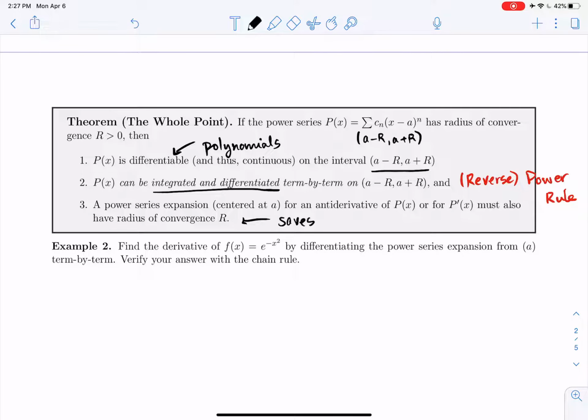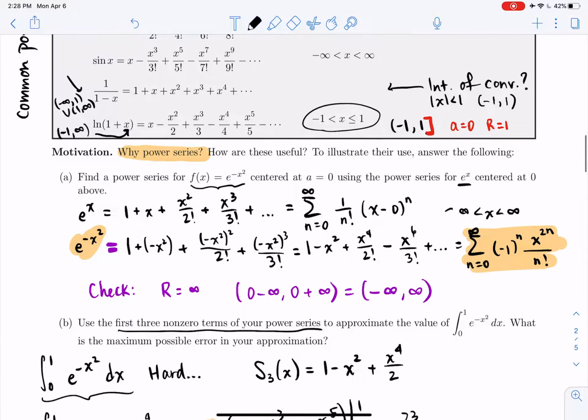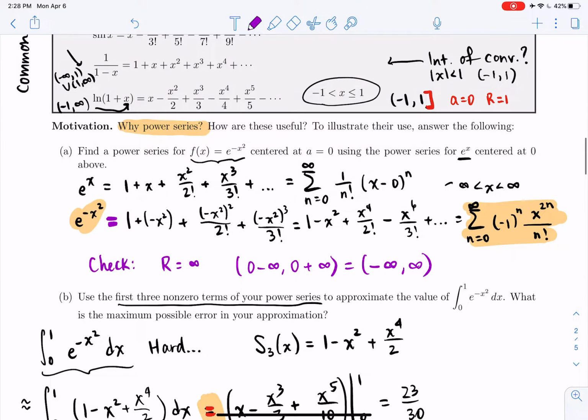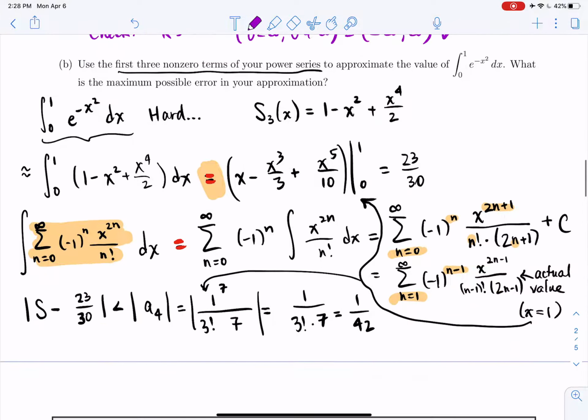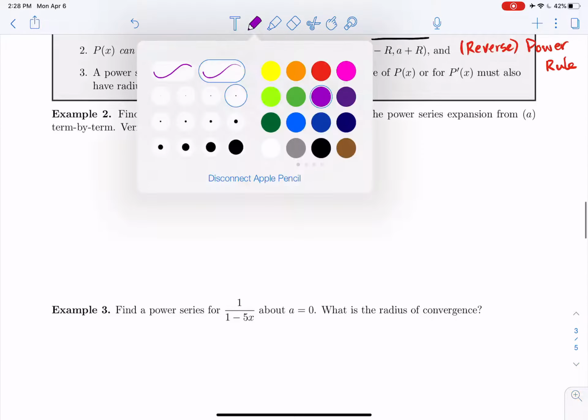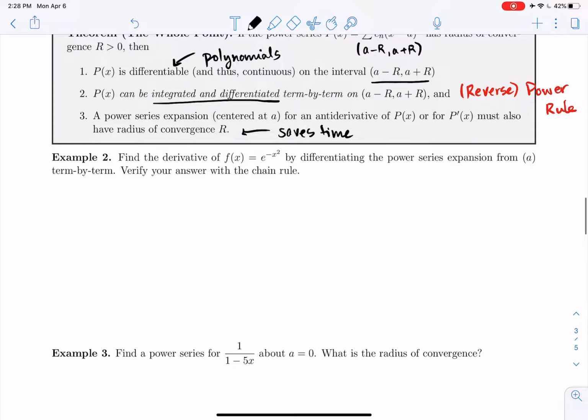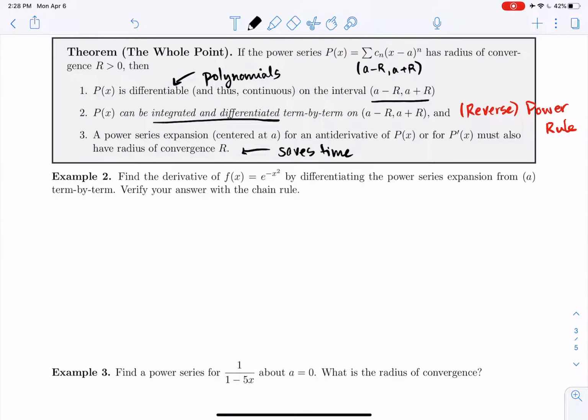So let me go back up here. I said check that r is infinity, right? But this is fine. In fact, this power series' interval of convergence must also be minus infinity to infinity by the theorem, because it's the antiderivative of a power series with the same interval of convergence. Okay, here, this is fun. So now let's apply this theorem. We already applied the theorem to anti-differentiating e to the negative x squared, but we can similarly apply the theorem by differentiating term by term.